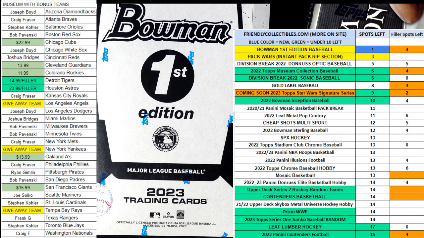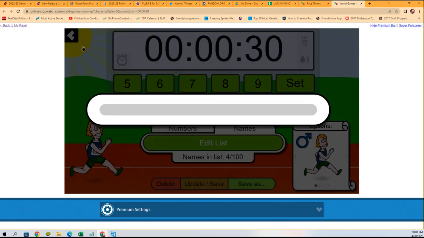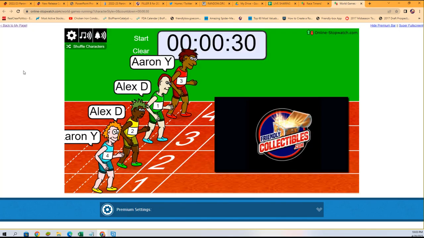We're going to do filler B for Bowman First Edition Baseball. Then we're going to get right into the break for Bowman First Edition. So here, let's shuffle up seven times. 1, 2, 3, 4, 5, 6, and 7.